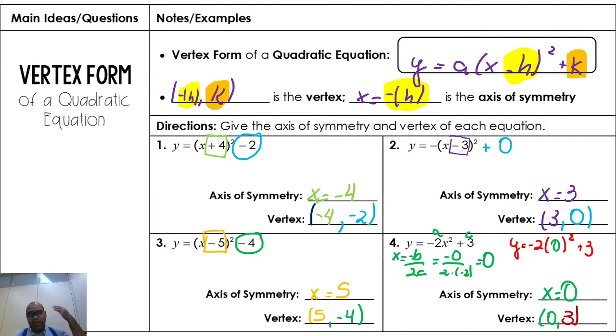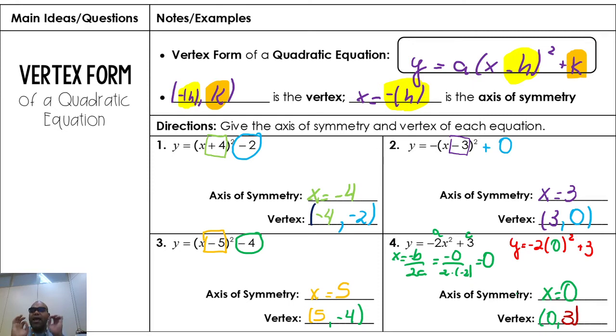We learned a few classes ago about the standard form. The standard form, as we do in linear equations, is ax squared plus bx plus c. We see three numbers: two coefficients and one constant. We have a quadratic coefficient, a linear coefficient, and the constant, the number without a variable. I think you remember all these names, yes?